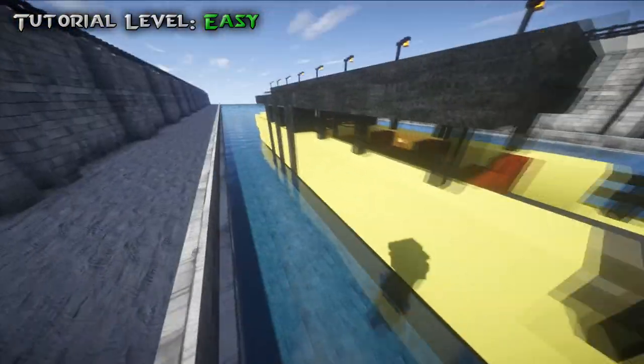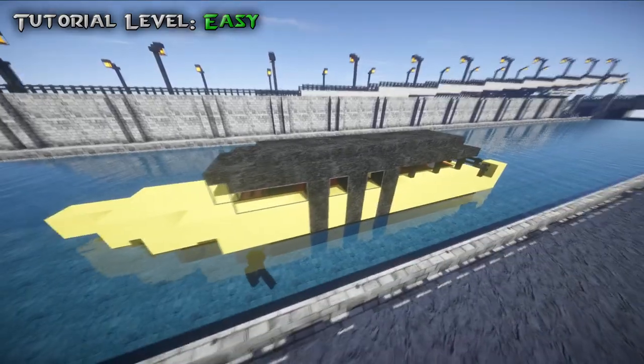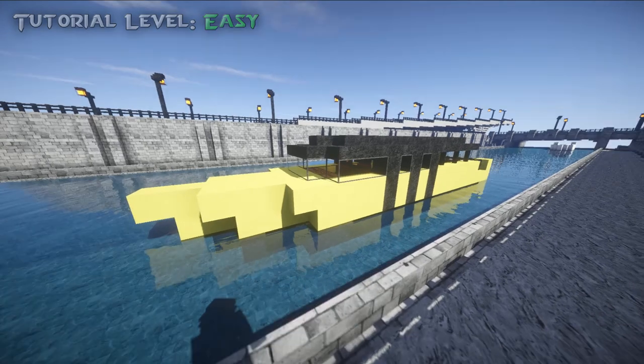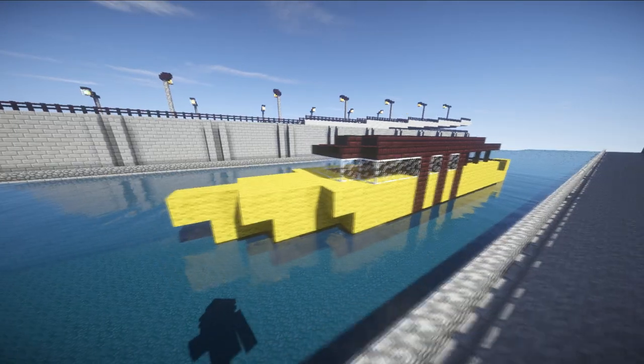It kind of turns it into a commercial one. I'm pretty sure I've changed quite a few little bits and tweaked it, so it's pretty easy. The texture pack I'm using is LD Modern. I'm going to switch to a default texture pack to show you guys what it looks like in that as well. So this is what it looks like in default.